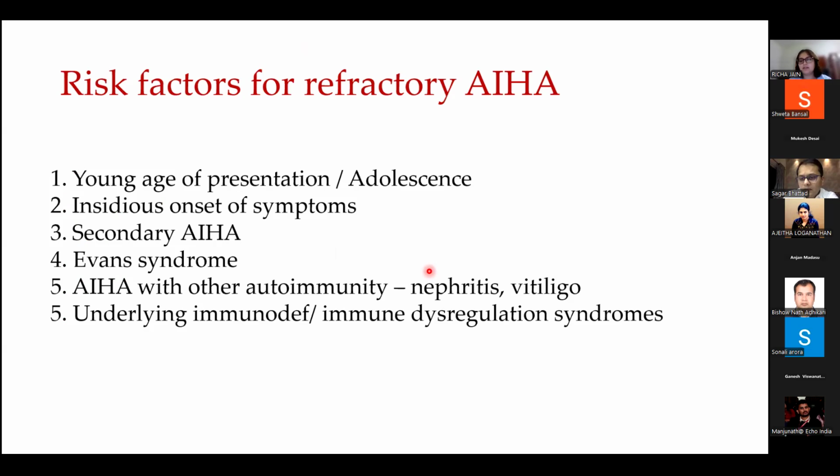I think ALPS would be one thing, but I think you already told me DNT is negative. Yes. So at this point, we have the Ig profile, which is normal. We have the B, T, NK cell subsets, which are normal, and a DNT, which was all done because she was an infant presenting with AIHA. These were normal. But still, we are dealing with refractory AIHA.